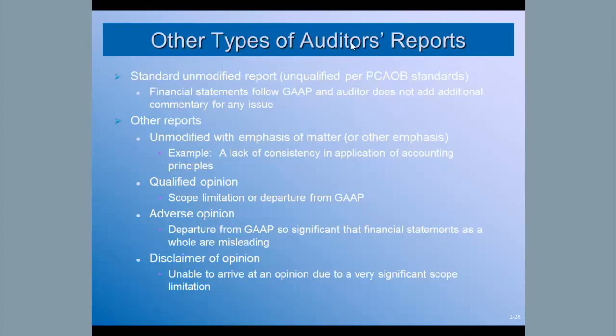We say the financial statements are in accordance with GAAP, except for the method of accounting for fixed assets, where the accounting is done in accordance with tax accounting. And then we even say, had it been done under GAAP, here's what the difference would be, and here's what the numbers would be. So you can have qualifications. You can have qualifications with an emphasis of a matter. Changing accounting principles. You can sometimes say something in a paragraph that emphasizes to look at a footnote. If you have a going concern problem, yes, sir.